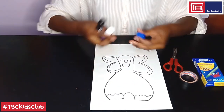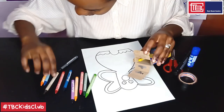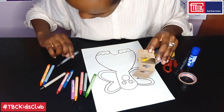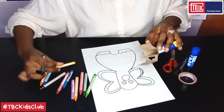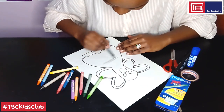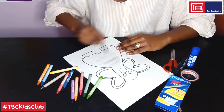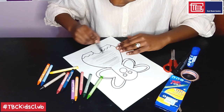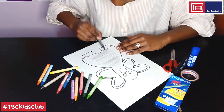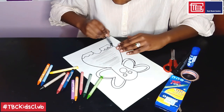Step 5, the fun part, coloring. So take your wax crayons, colored pencils, or watercolors, and let's begin coloring our elephant. It seems like there is no gray here. So what I'll do is that we'll use black, but lightly color, so that it looks like gray. Not so bad, right? So let's just continue coloring. Though you are free to use any other color, you know, it's not bad to have colorful elephants. It's just playing with your imagination. That's okay.